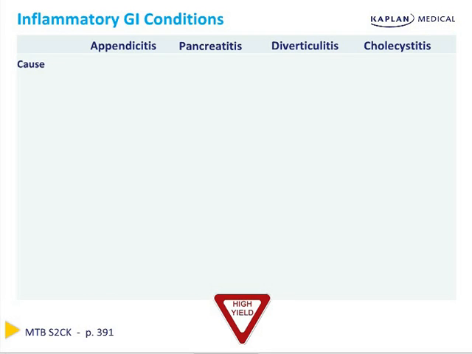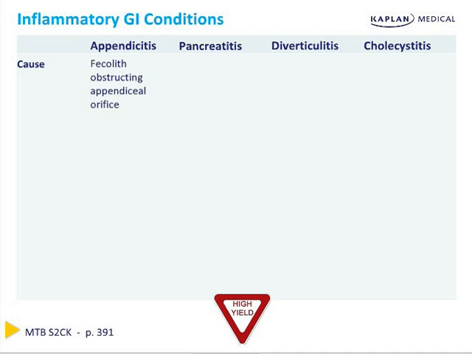A common theme for the cause of each of these diseases is obstruction, leading to upstream infection and inflammation. When any luminal structure becomes obstructed, the fluid proximal to the obstruction cannot pass, leading to the formation of a static fluid collection, the perfect breeding ground for a bacterial infection. As the infection festers, it causes inflammation of the surrounding tissues, at which point the patient will start to become symptomatic.